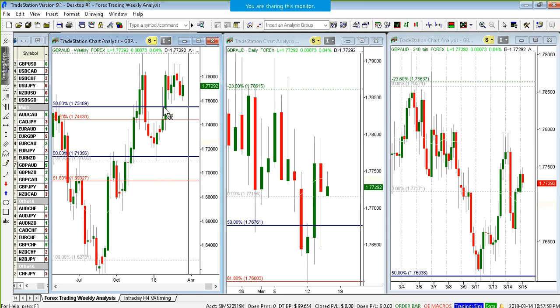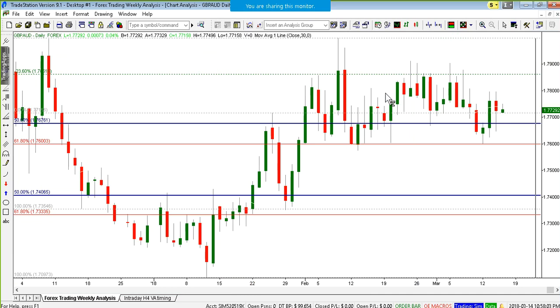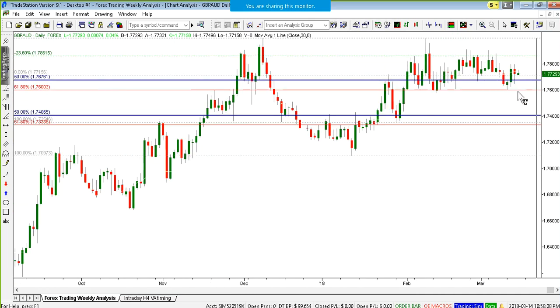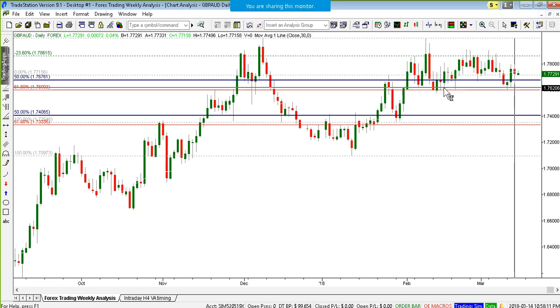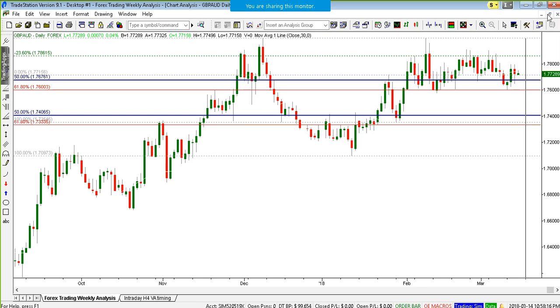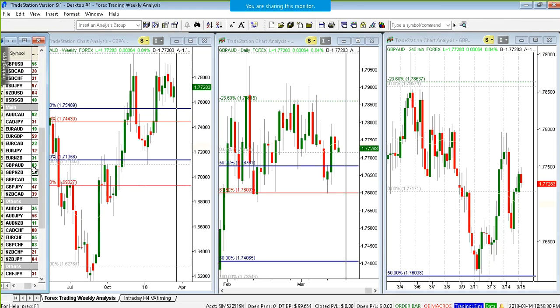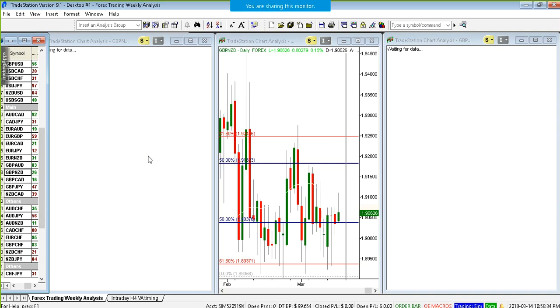Now, if this is a range, this area if tested is not going to hold. Okay, there is a 50% here that I'm using, and it's still being held here barely before it failed, and we're going to see if retested whether that is going to hold and push this price. If that doesn't happen, then we could see this market sliding into 175.48 and then eventually 171.35.